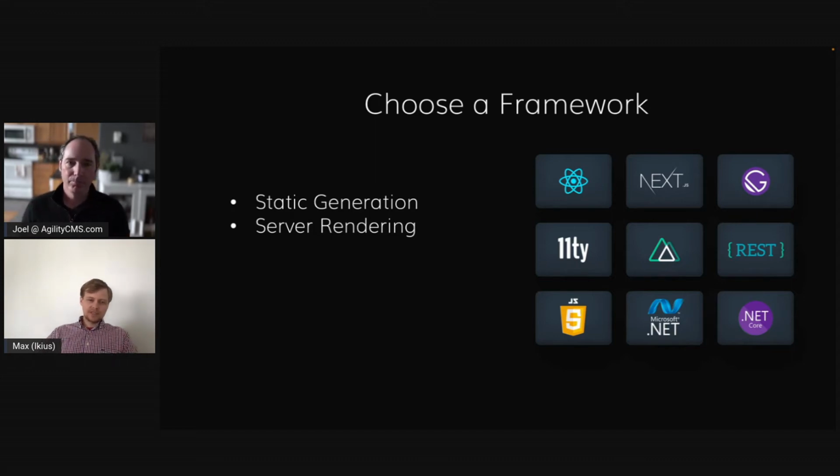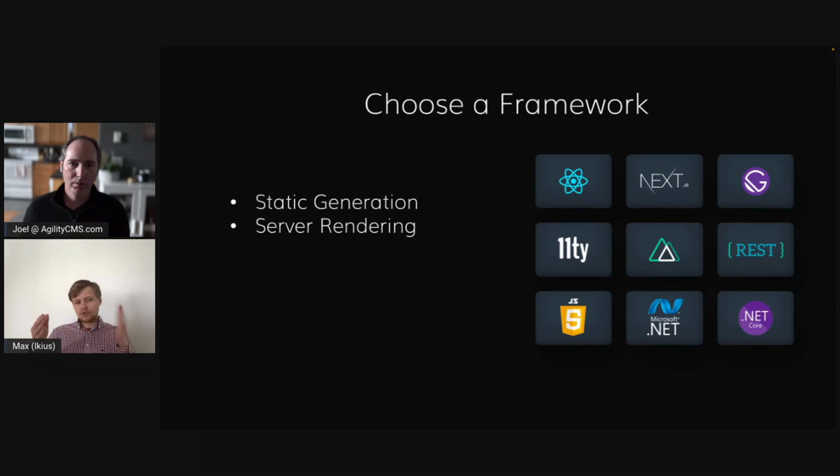Server rendering means that, contrary to static pages, we don't actually have the page. The page actually doesn't exist before the user tries to view it. So whenever I would go to a dynamic server rendered site, the server would actually compile the web page while I request it, and compile all the data and information that's needed, and then return the HTML page.